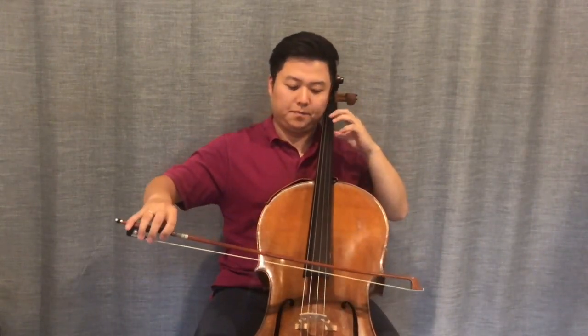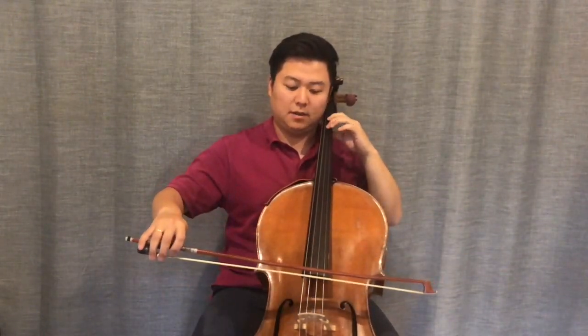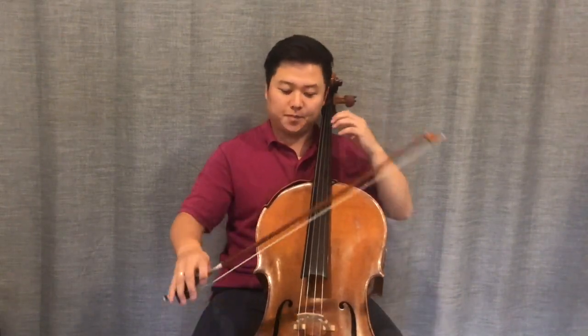So let's practice the semiquavers in bar 85 separately, with up bow. Faster. Be aware of the string crossing going into the A string.